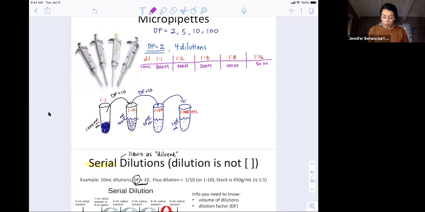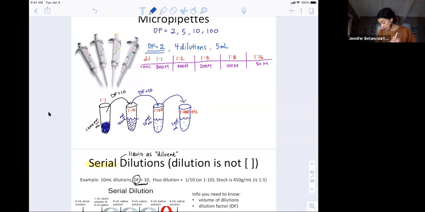So finally, we're going to make 4 dilutions. The last piece of information that we need to know in order to do this would be the volume. We need to make a certain volume. How much volume do we make? Let's say for this example, we are going to make 5 milliliters. So you need to figure out 2 things. And I suggest, remember, we're doing math on paper, but we're doing this all because we want to write instructions for someone that's going to make this in the lab. So all the math has to be done first.